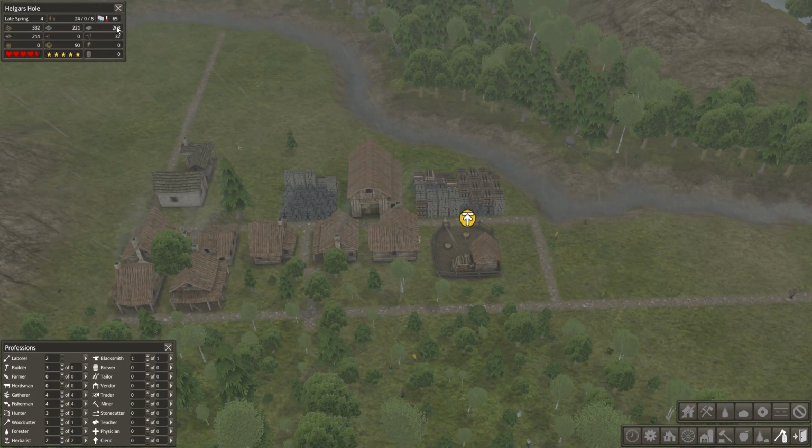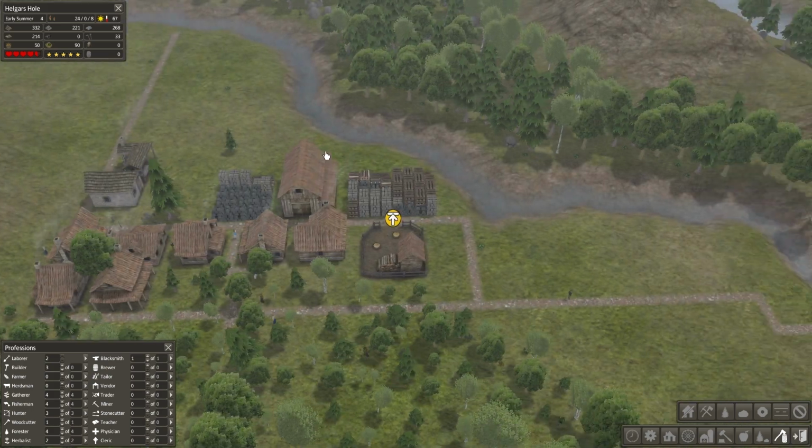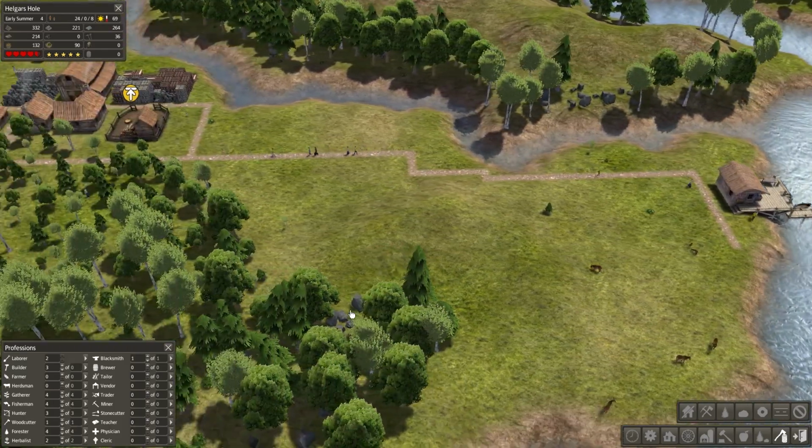What I would like to do is, because we have such a massive iron surplus, I'm going to go ahead and up our tool allotment to 250, because tools are a really, really good thing to trade off later on down the line, and if you have a nice stockpile of them, you can really go to work getting the things that you require to make your civilization more successful.